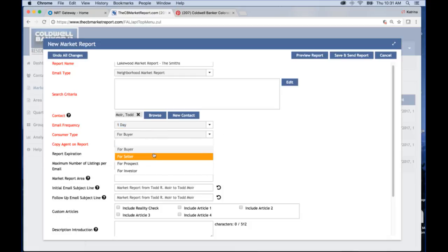You can decide whether you're working with a buyer or seller, prospect, investor. Somebody asked about adding the past client yesterday, so we might be able to see if we can add a past client. And then back to the language that we talked about earlier, where you're not going to mess with your character counts. Whatever one of these you select, the introduction paragraph will tie back to it. So if they're a seller or buyer, the introduction letter paragraph will speak to that and the fact that they are whichever one of these you have chosen.